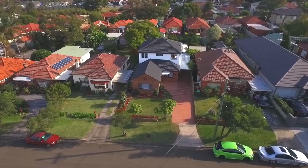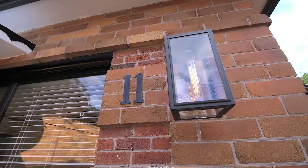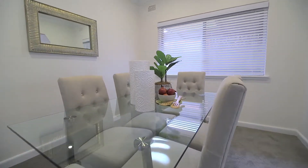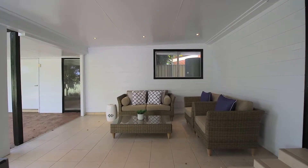Hey, it's Angelo and welcome to this five-bedroom home in Beverly Hills, set on a large level block ideal for the growing family. Let's take a look. What I love about this home is that it's newly renovated, perfect for the family to move straight in, with multiple living areas and a great flow through the home from the kitchen to the backyard — ideal for entertaining with friends and family.